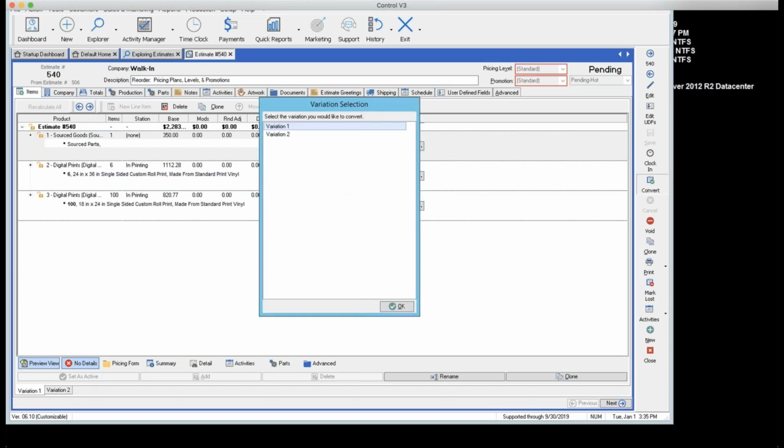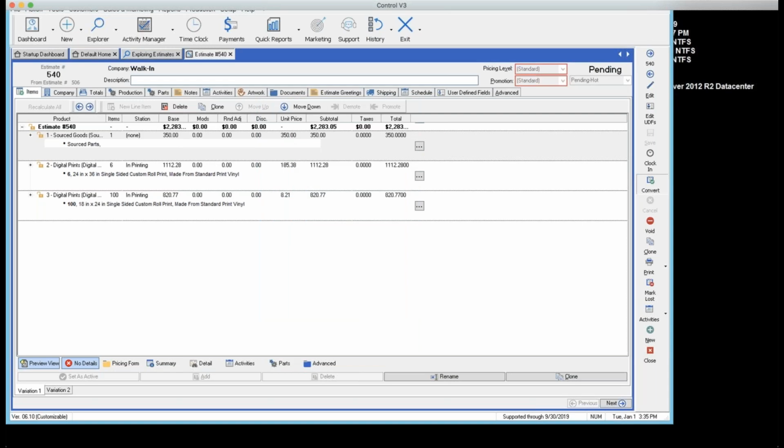Now, because we're working with an estimate that has at least two variations, it's asking you here to choose which variation you want. So let's say that we're going to choose variation number 2. That's the one that the customer said they wanted to do. Now, it's worthy of noting that you're choosing either one of the variations. So you can't pick and choose line items from that estimate as a direct result of converting, okay? There will be a different way that you would have to do that.